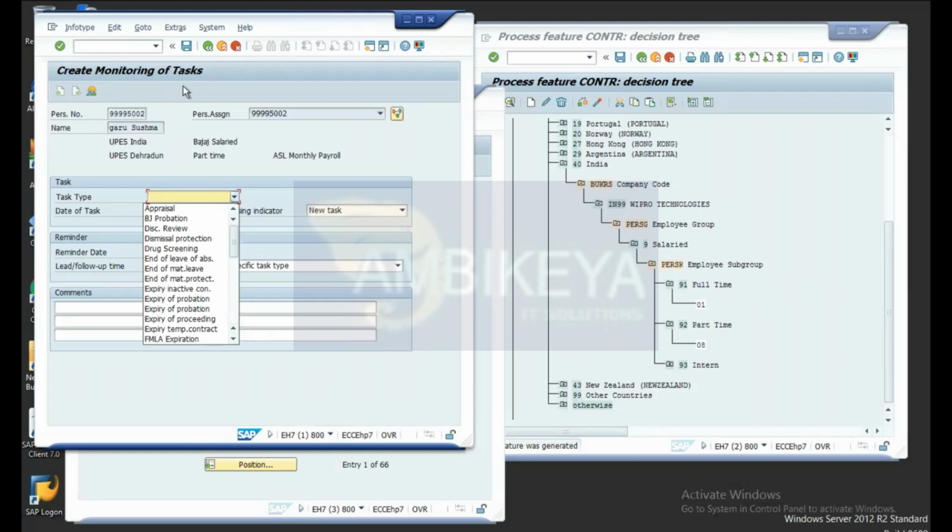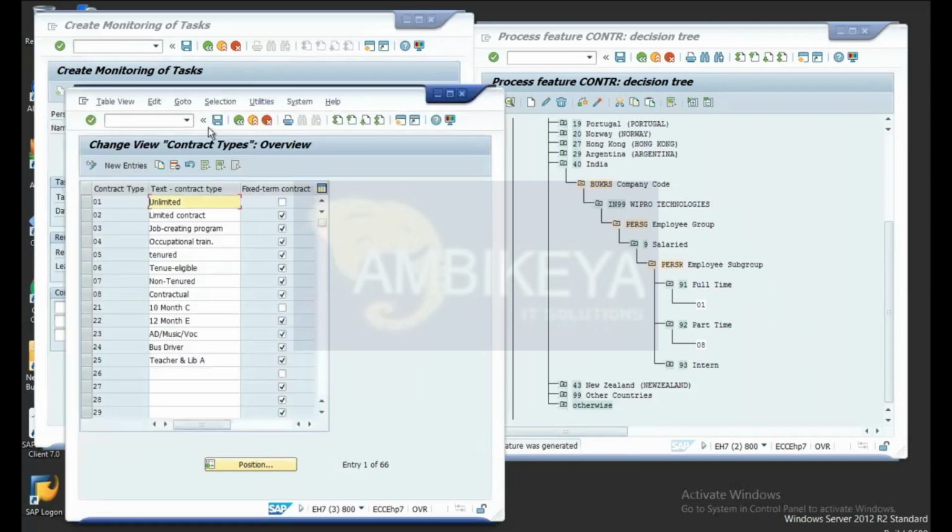For configuration, where do we go? SPRO. Yes. So just go and refresh your screen there. How do we refresh our screen?